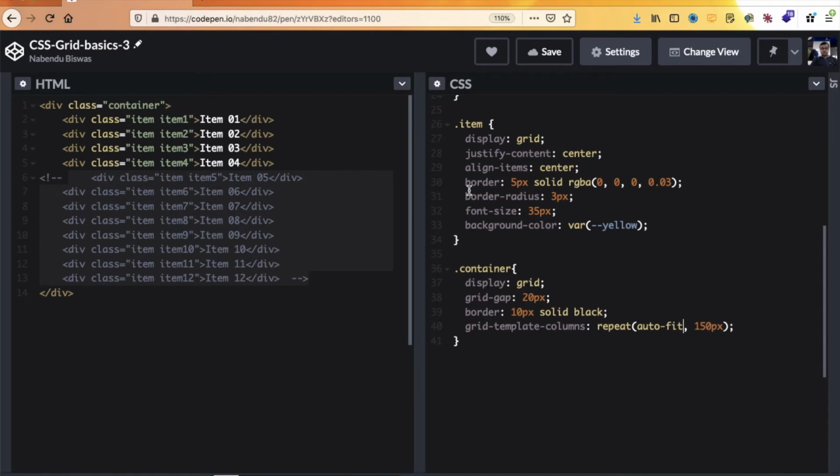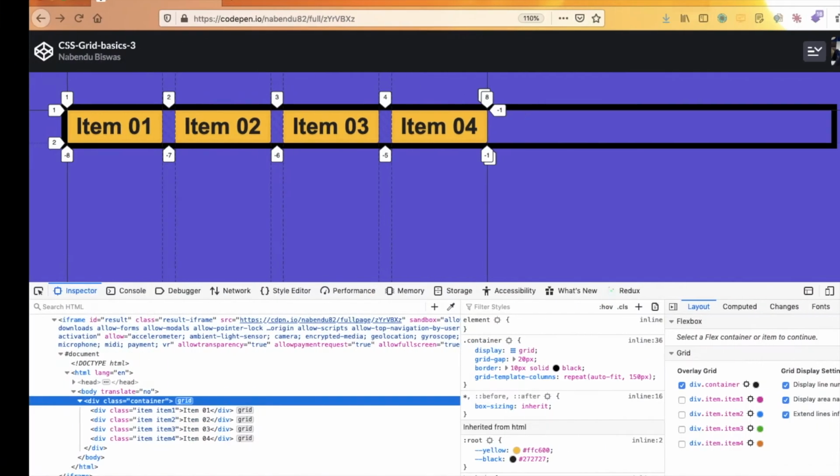And there is a very good use case of auto-fill also. For that, let us first see it with auto-fit only. Suppose I want to create a menu. In some menus, what happens is a group of items is at the start and a group of items is at the end, or sometimes one item only. So let me do one thing. Let me give the item a grid-column-end of -1. As we have seen in the earlier part, -1 means to move this item to the end. So let me save it, let me refresh it.